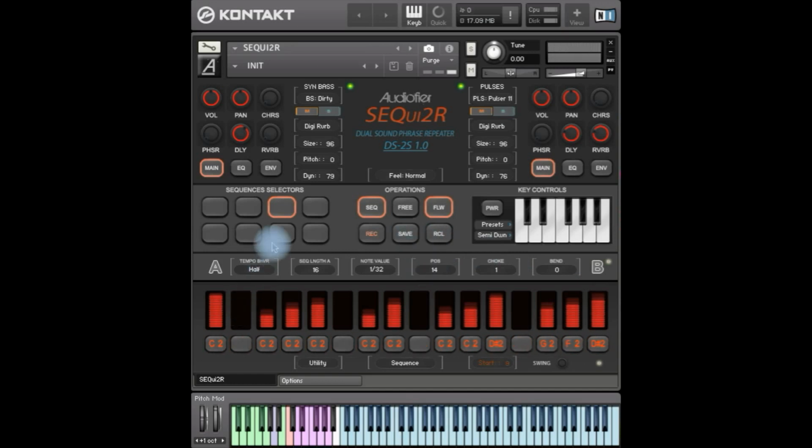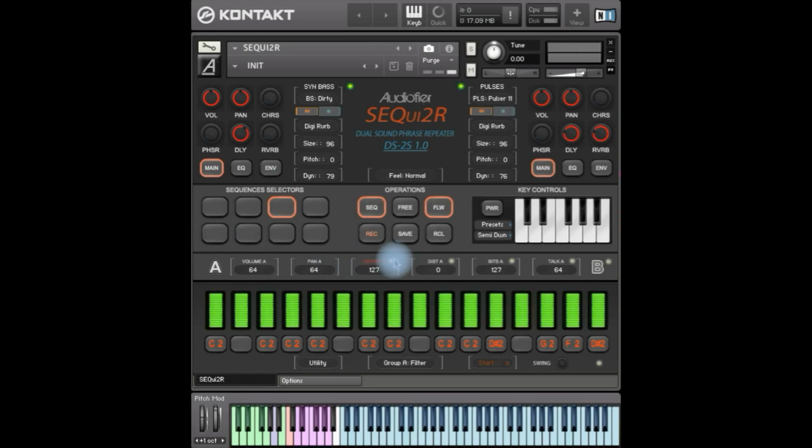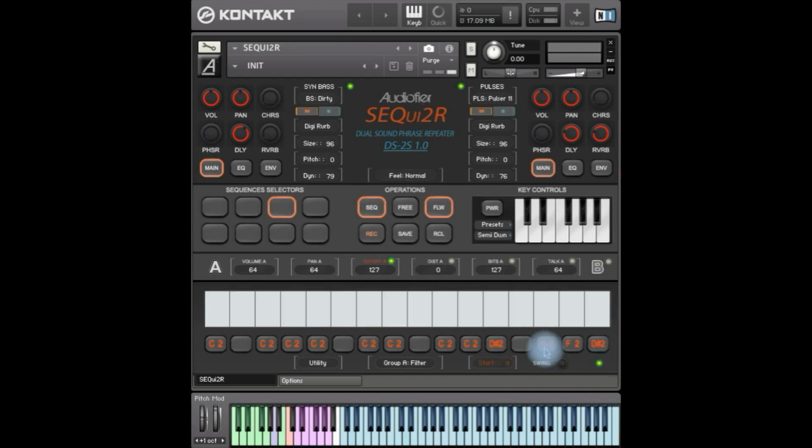Okay, another thing we can do, maybe on this phrase, I'd like to change a few parameters. If I press this, I will select just group A, so the bass, dirty bass. At that point, select the cutoff. Now, I can do this just when I'm idle and save. And the filter has the cutoff totally open. Now, which is easier, I'm going to use this to draw a curve and save.